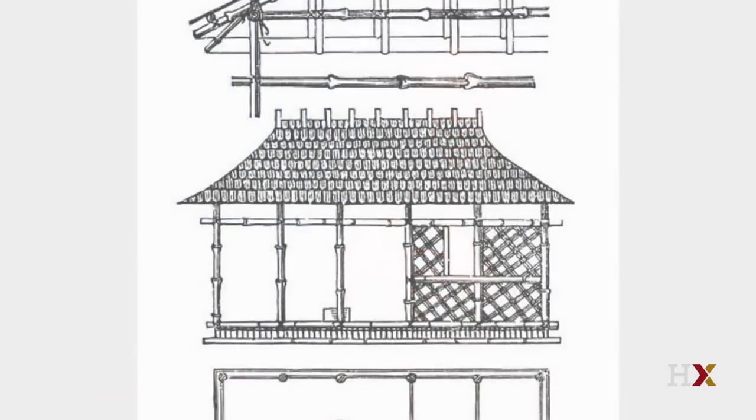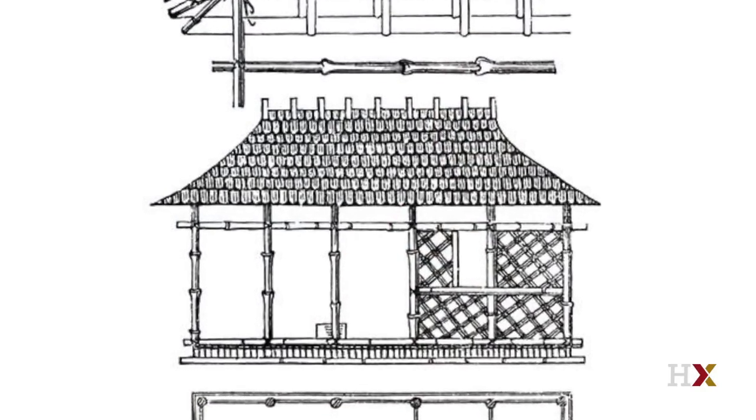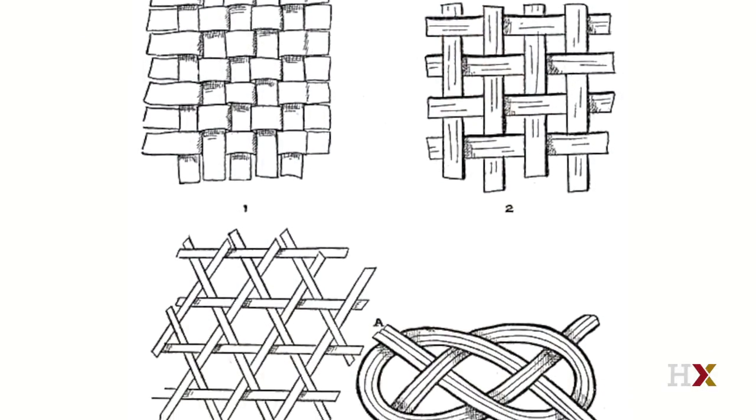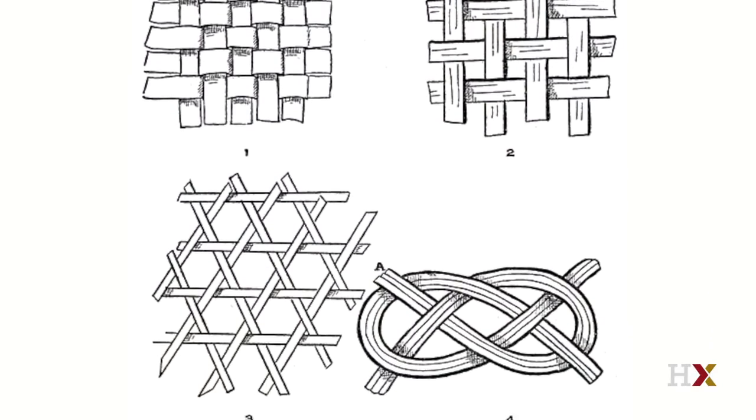The final element in his system, the final typology, is then the enclosing membrane that would wrap this tectonic system of walls and roof. Interestingly, again, Semper didn't imagine the enclosing membrane would be the same as the stereotomic system of masonry. Rather, he imagined that the enclosing membrane was a cloth or a tapestry or some sort of woven material. So the enclosing membrane, no matter how thick it was, it could be thin and porous in some climates, it could be thick and heavy and insulating in other climates, but in either case, it would be associated with weaving.